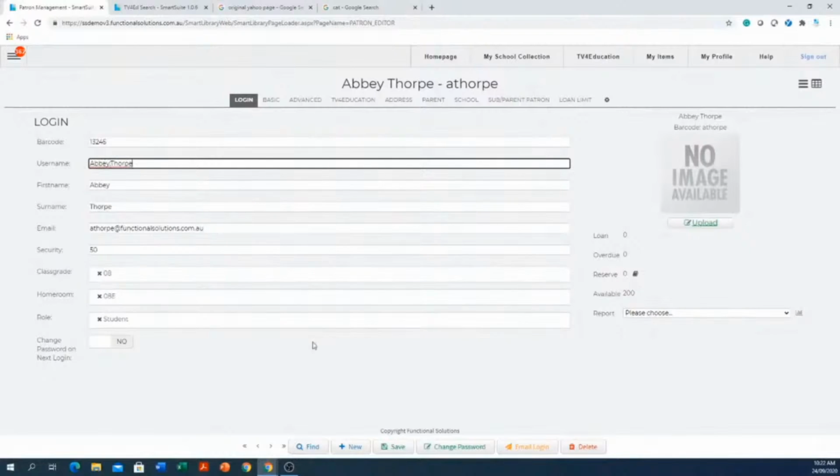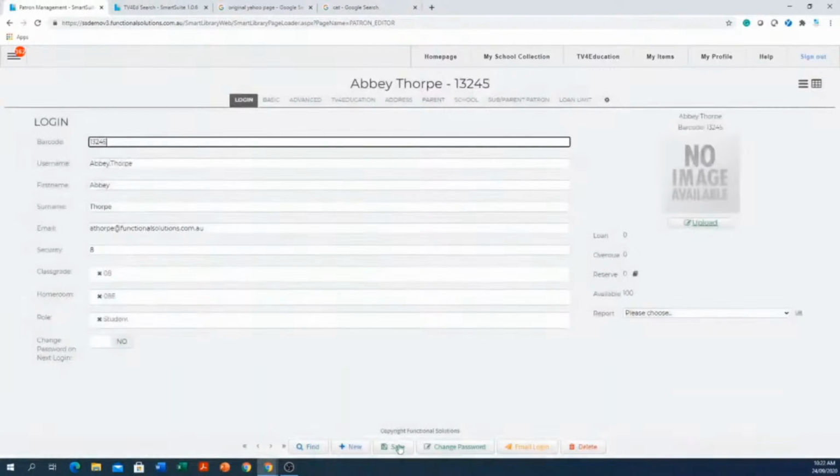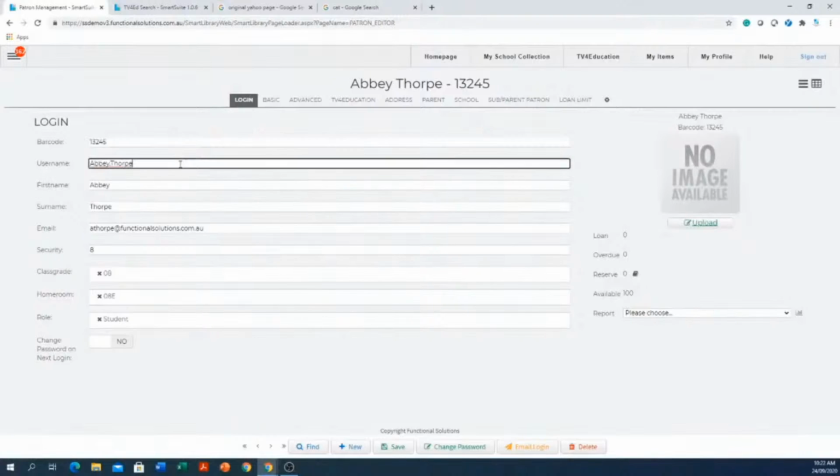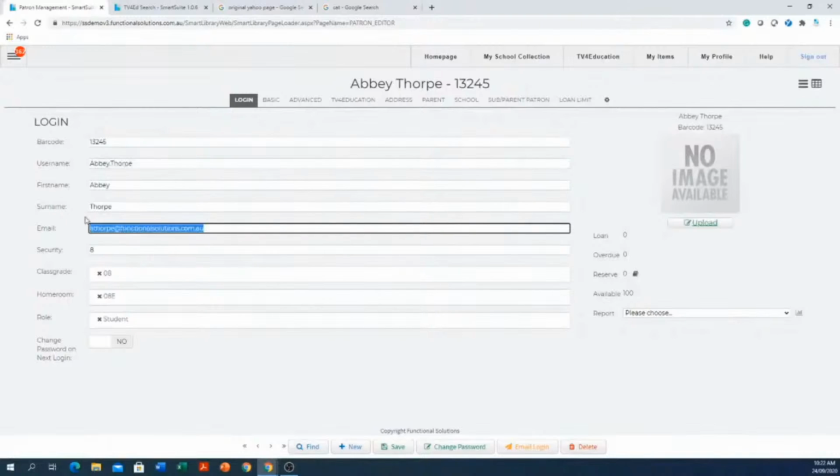When you save that, Abby can log in with their barcode, or they can log in with their username, or with this. So Abby has 3 ways to log into the system, and it is going to ask them for a password. So you do need to give her a password.